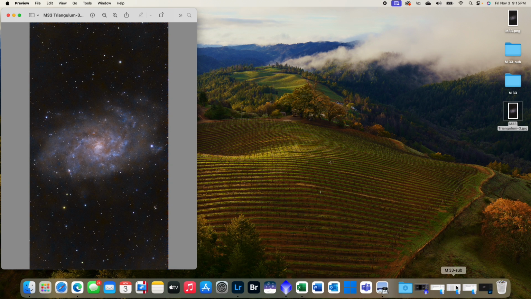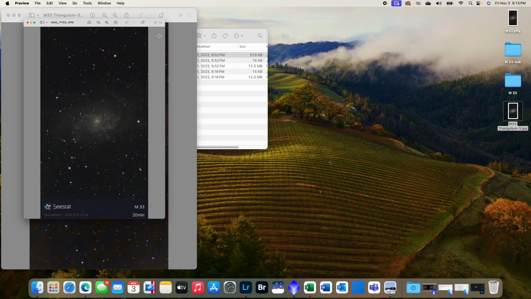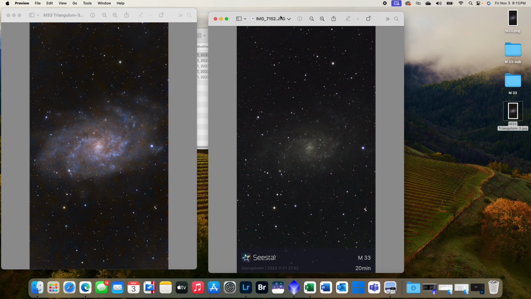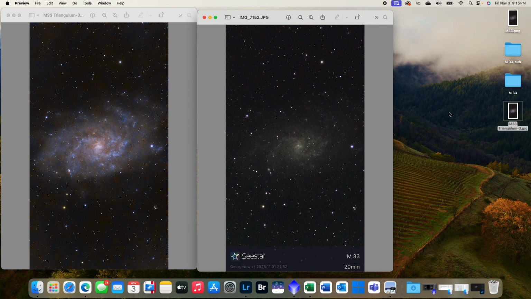So when we look at this, when we look at what we had originally, there are your two versions. And I think you can see that while the Seestar does a great job for the product that it is, I think its value is in the data that you really have inside the subs, and being able to put it into processing software to pull that out. It does a great job of imaging. There's just some additional steps to really get it to its full potential, and I love the Seestar.